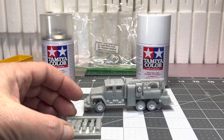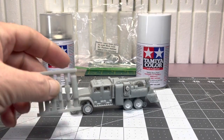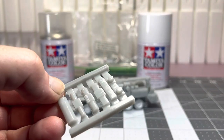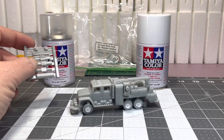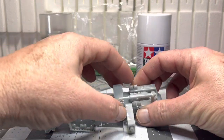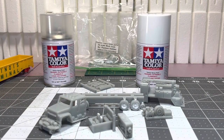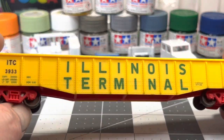I also got this on eBay — this 3D printed work truck, a high-rail. It's got the little train wheels down there. This is made by Phantom Hobbies — I believe they're in the Buffalo area. Here's a few different types of light bars. I'm not going to use these; I'm actually going to find little true translucent strobes if I do, so it looks a little more realistic, because I don't think I have the ability to make something like this look realistic with paint. It all comes apart — pretty cool, all these little bits and pieces, and the cab pulls out. So I'm going to go outside and give this all a coat of white and then start hand painting all the little fine details.